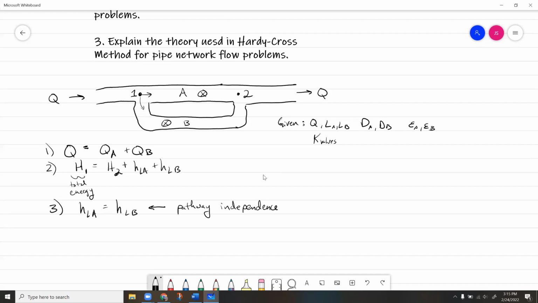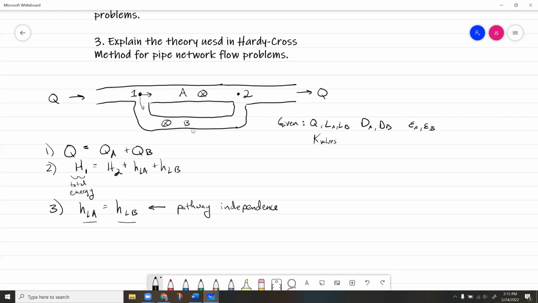And the idea here is that the flow will adjust. If pipe B is really narrow or rough and there's a lot of energy loss in pipe B, then you can imagine intuitively that less flow is going to end up going through pipe B than pipe A, a preferential flow path, right? And the way that works is that the flow adjusts itself such that the energy losses are equal among different pathways. We can expand this to bigger pipe networks, and we'll do that later, to use this rule of pathway independence, and that the energy loss is the same no matter what pathway you take.